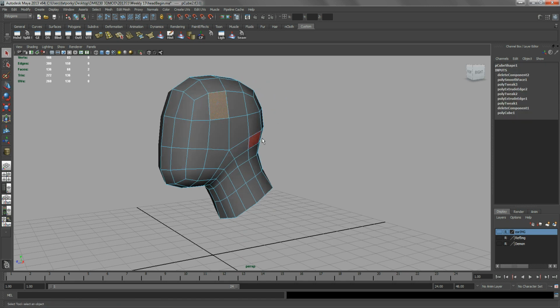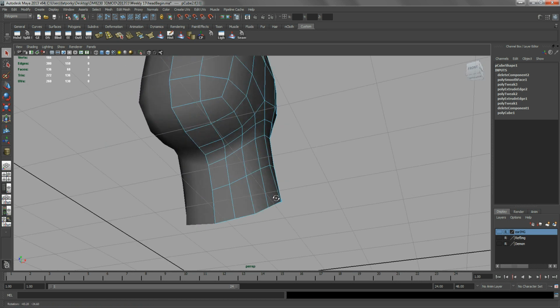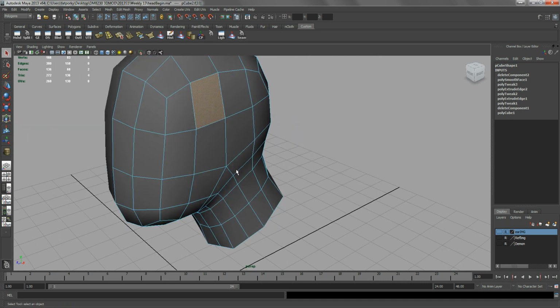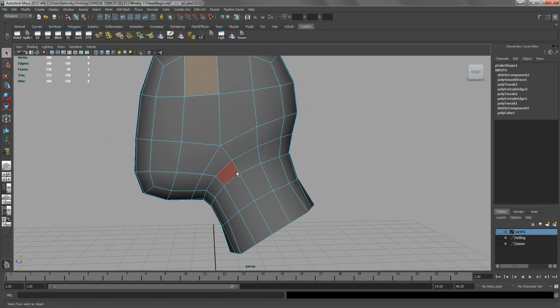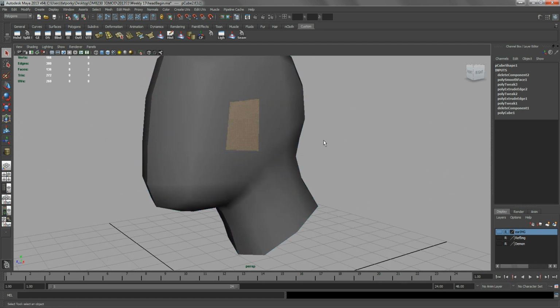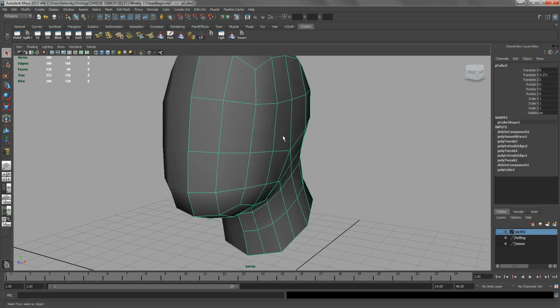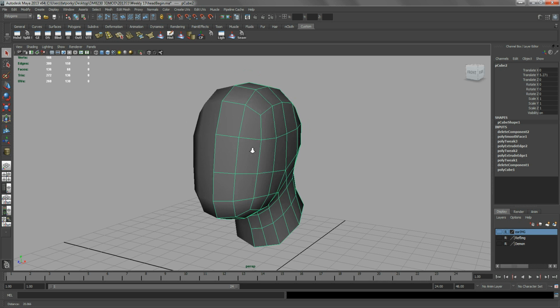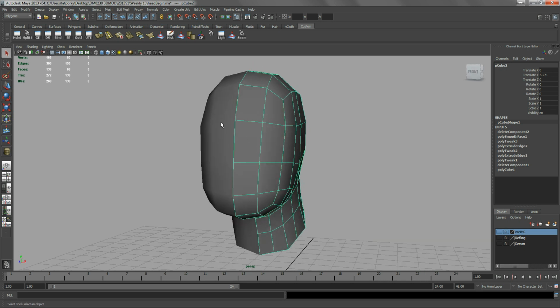The next thing that I would want to do is, because after I smooth it, there are still maybe some forms that I can work on, like the neck itself and whatnot, but I'll leave it until later. The first thing that I would want to do is really to create the eye section, or the eye socket.